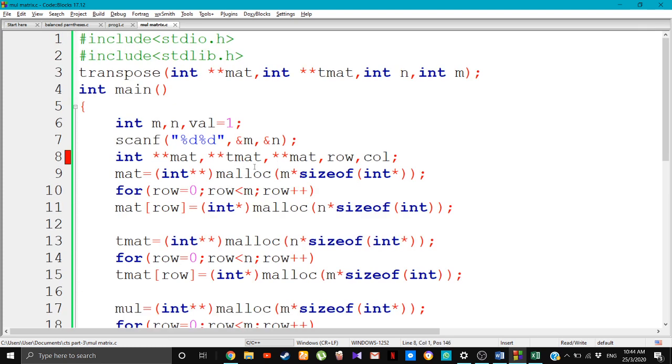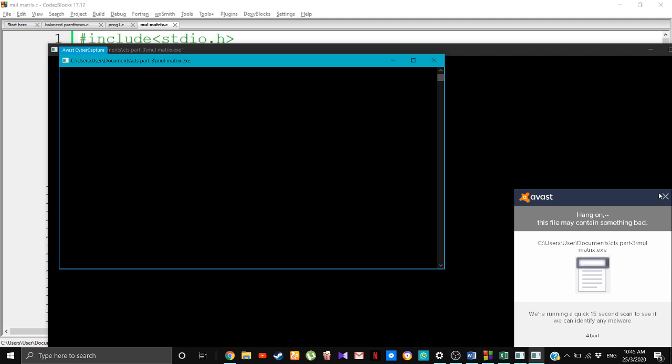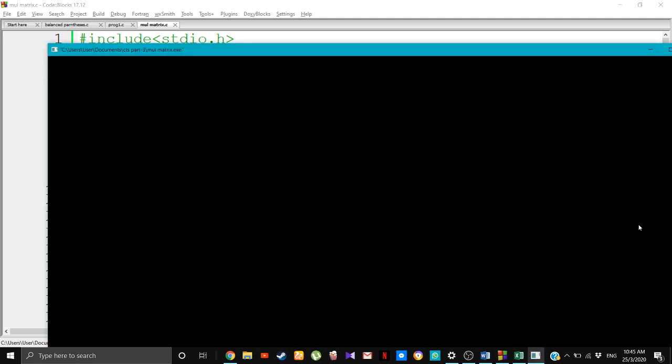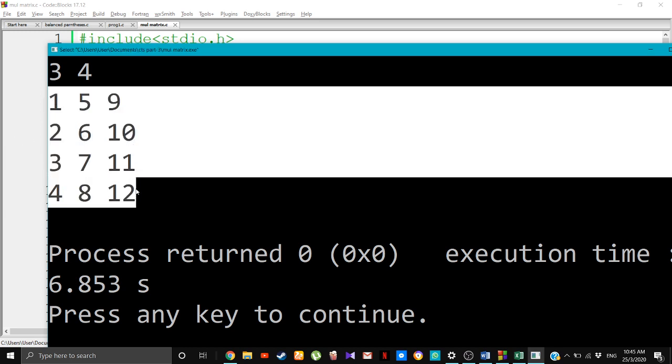One minute, and yes, we have an error, mat tmat. Sorry, this is the multiplied matrix, and run it. Okay, now let's see. So hold on. Okay, 3 cross 4. Now you can see the matrix is being transposed.